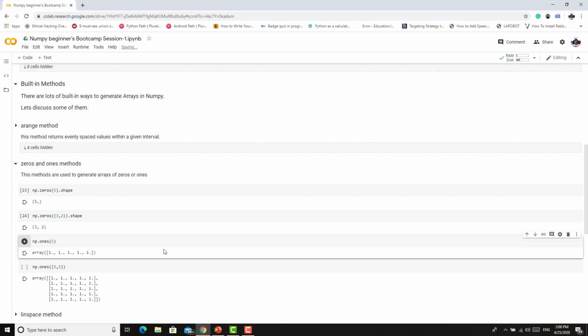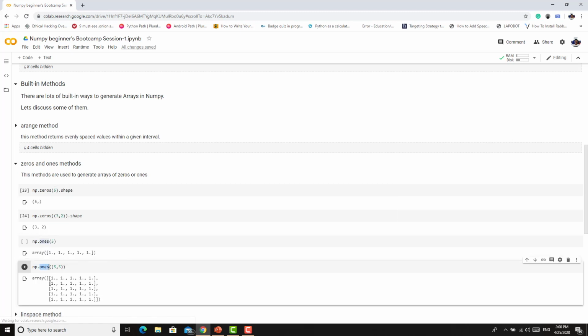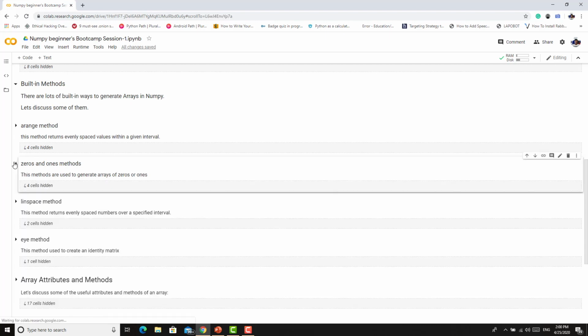The same functionality applies to ones also. Instead of zeros, you directly use ones, and in ones also, if you want to have a matrix, you will have to send a tuple. Okay.